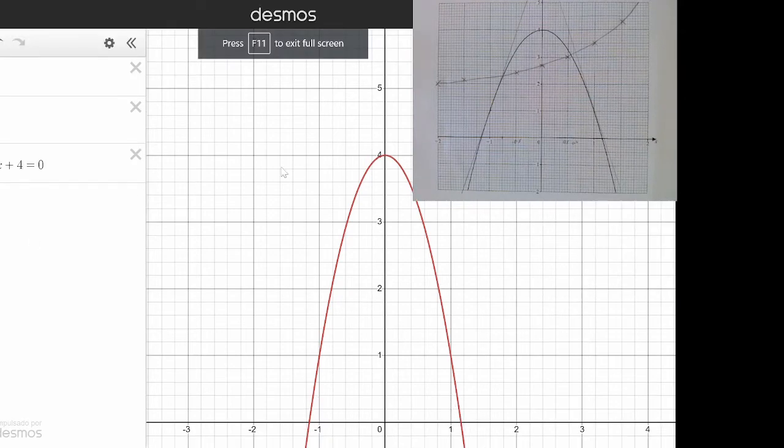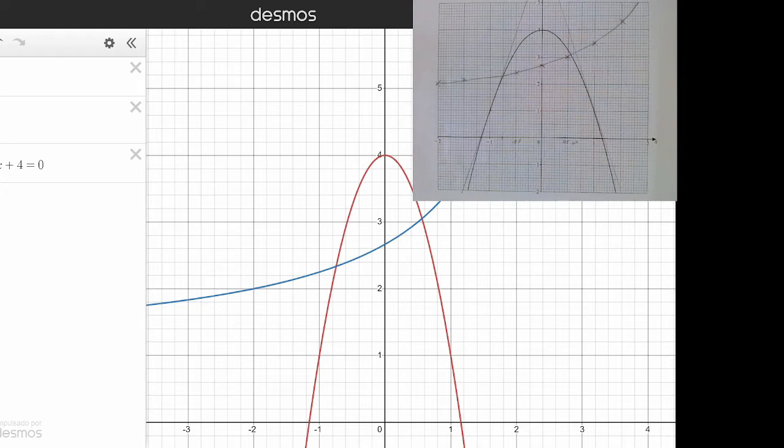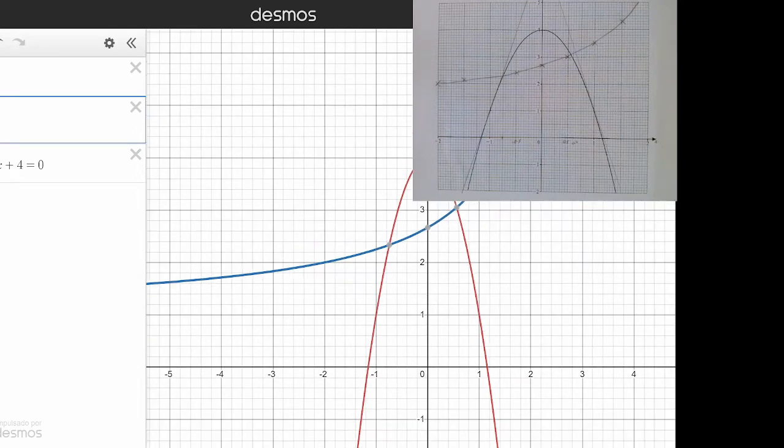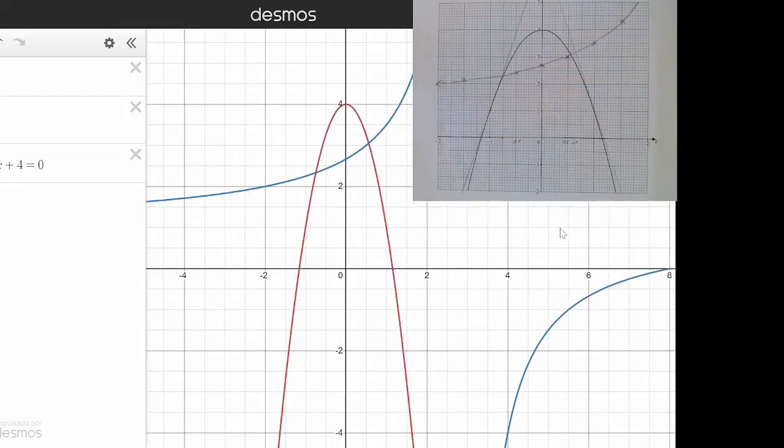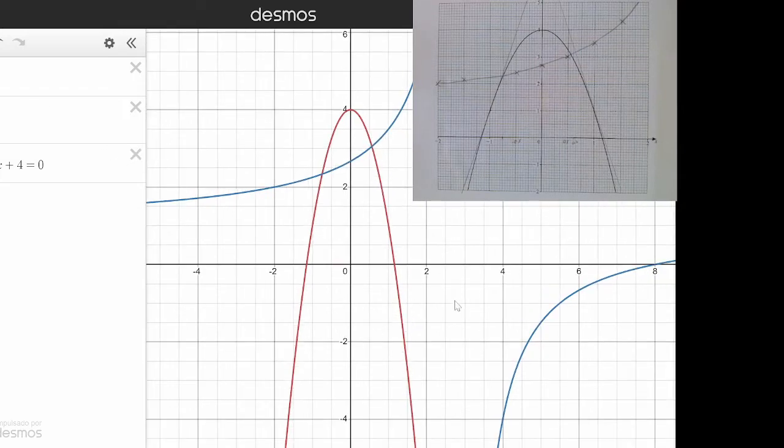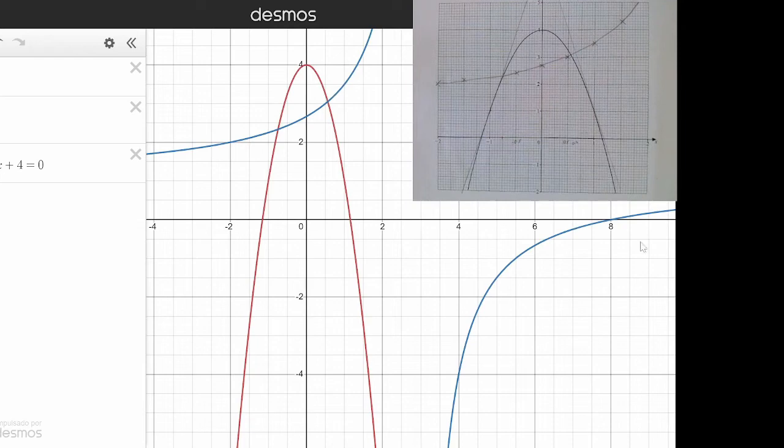So here we have the first graph they've given us in red. Then if we draw over that, the second graph we had to find the points for and just plot it. That's the one in blue. And the two solutions we found here is where these two intersect. But what we don't see on our graph, if we zoom out, there is another part to the graph we just plotted. That's over there.